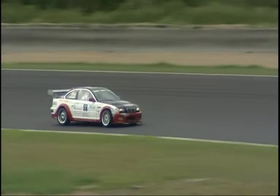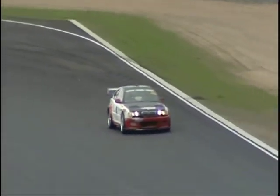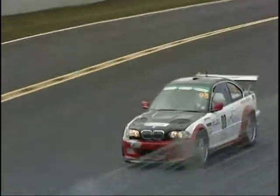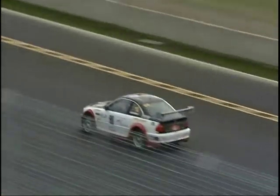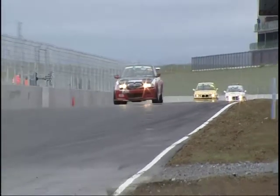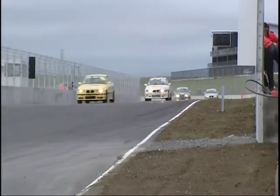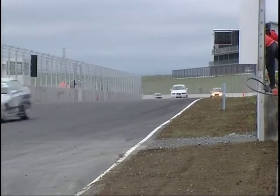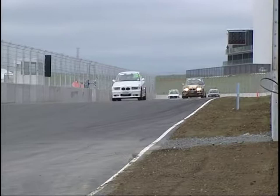So the last lap run home for Warwick Mortimer, looking for another victory in 2009 for the Castrol BMW Open Series. Headlights are on. Warwick Mortimer will take out the final race of the weekend here at Hampton Downs for the Castrol BMW Opens. It's a long way to the line from the bottom corner, but Mortimer takes the win from Starnes, the first Class B car home ahead of Andre Cowan, Aaron Harris, Trevor Smith and Graham Fraser.